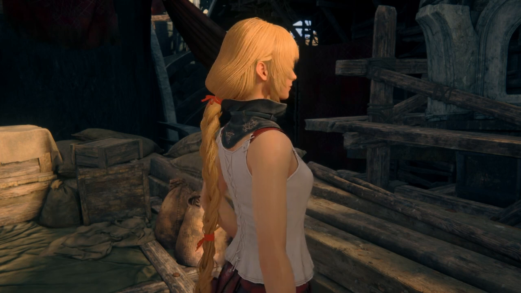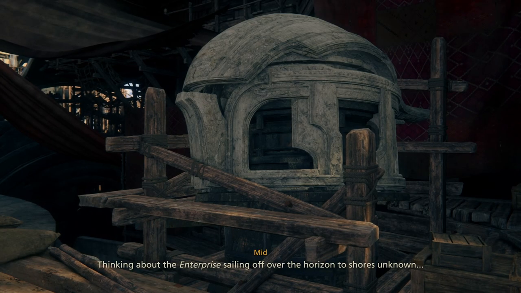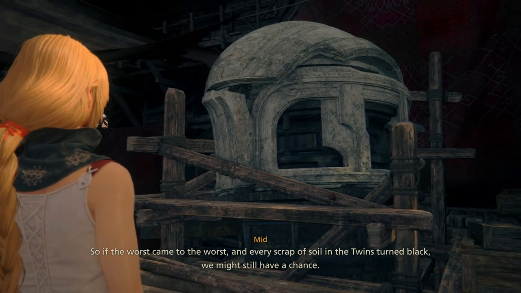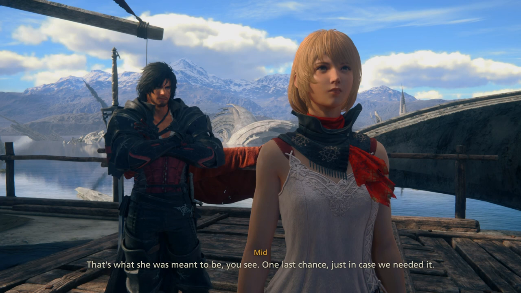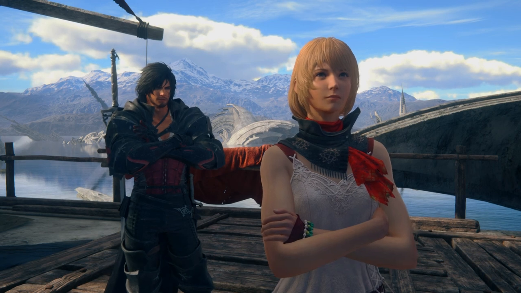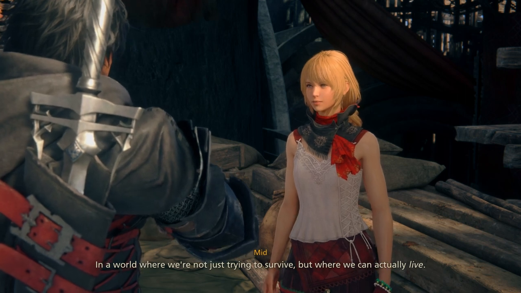What's the matter? Nothing. Just daydreaming. Thinking about the Enterprise sailing off over the horizon to shores unknown. Searching for a land untouched by the Blight. Just like me and my dad planned. So if the worst came to the worst and every scrap of soil in the Twins turned black, we might still have a chance. That's what she was meant to be. You see, one last chance just in case we needed it. But now she's so close to being finished, I've realized I don't want her to be that. I don't want her to be just a lifeboat for us to cling to if things get desperate. I want people to sail a border by choice, not from the lack of it. In a world where we're not just trying to survive, but where we can actually live.